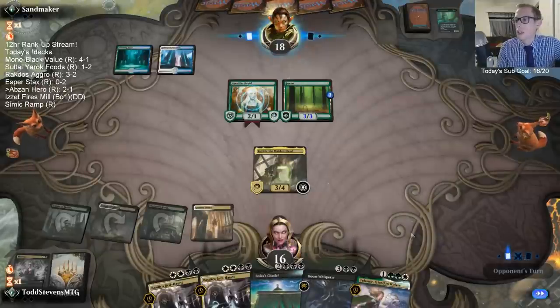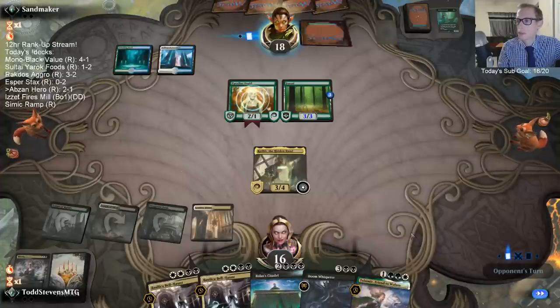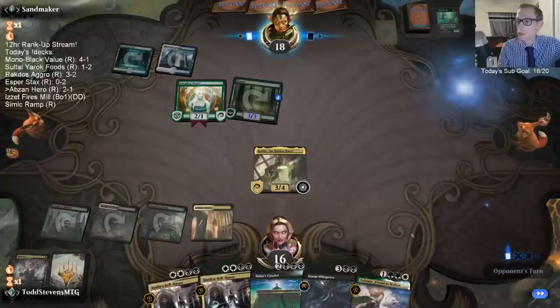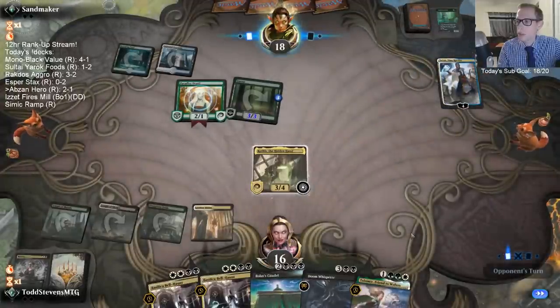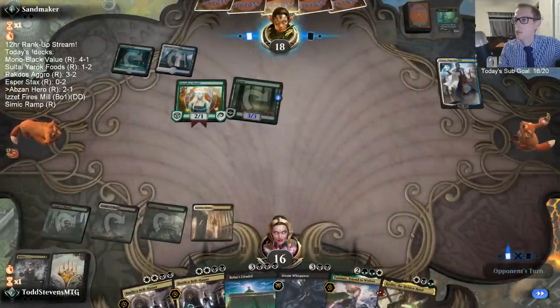Get that out of there. Don't let them add 3 mana with that. They missed a land drop. Now they're down to 4 mana. Oh, that's rude. Stand by and walk. Here we go. Now I can't cast Tulsimer.